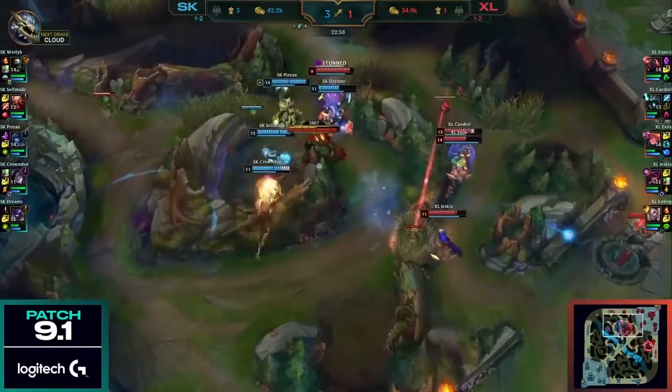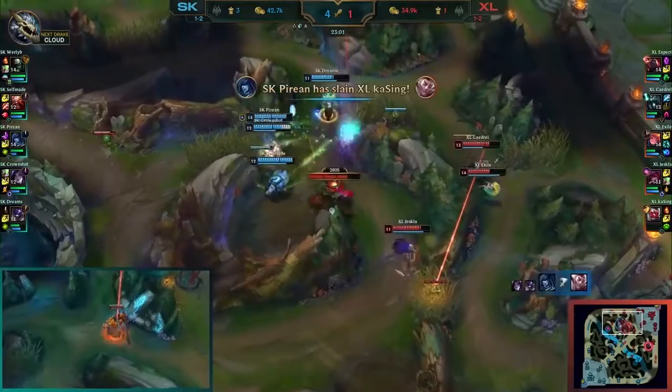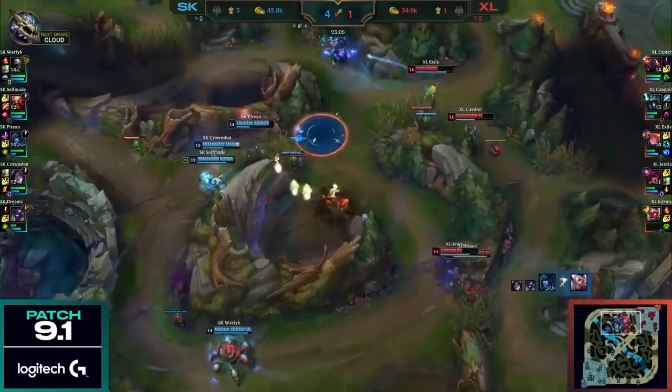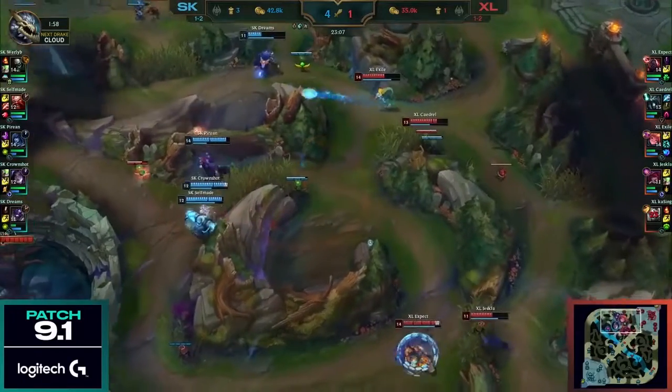Actually, Selfmade is going to try to find this one. Kasing looking for the counter-engage. Immediately, Crownshot's going to try to leap in. Exile trying to find something back. But really no damage put onto the SK lineup from Excel, except for Dreams.